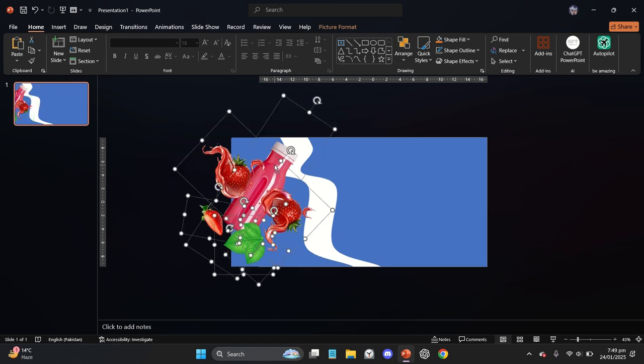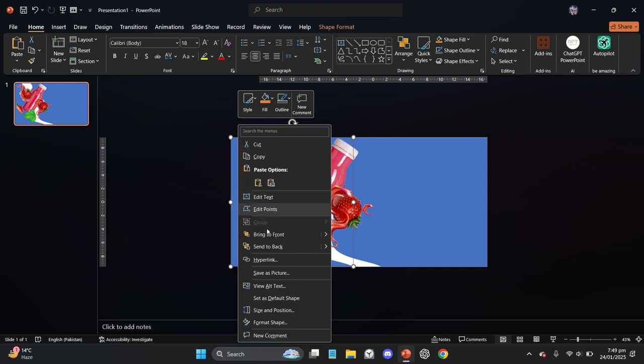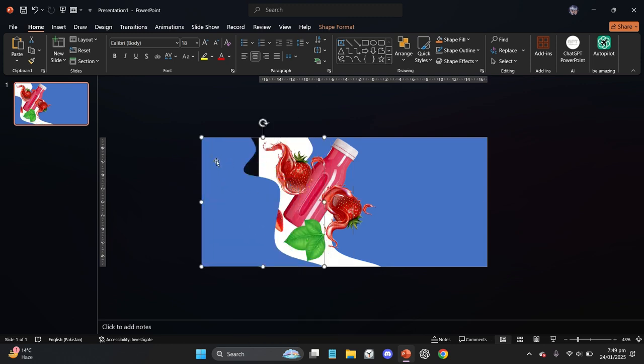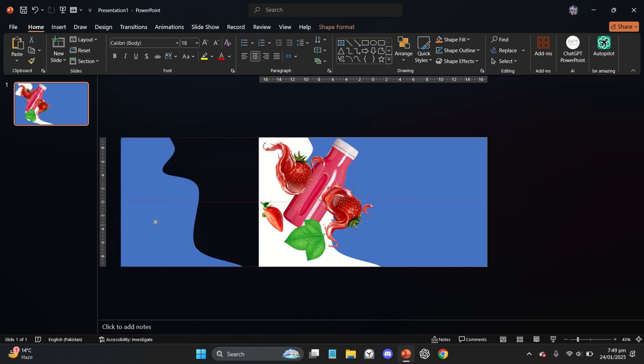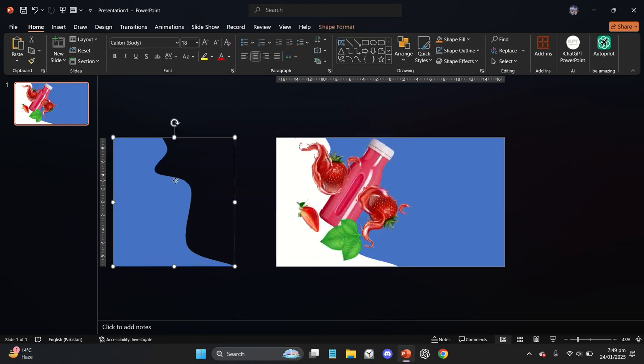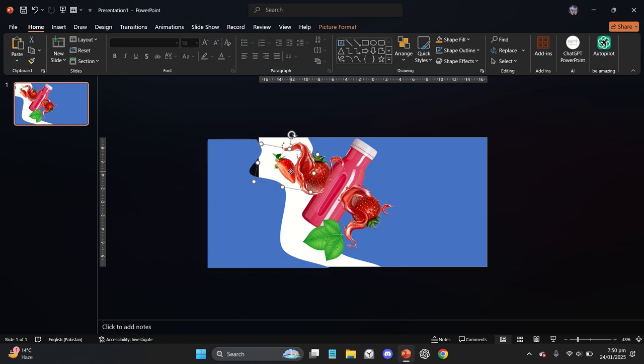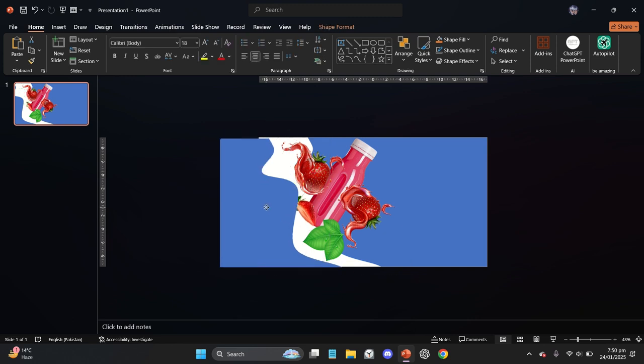So what we're gonna do is just put them back onto our slide and increase or decrease their size, send this shape to the front and see if our other images are visible or not. So as you can see, they are not visible, so I'm just gonna move them to the right side. And for this image, it's not visible into my slides, so I can think of removing it.